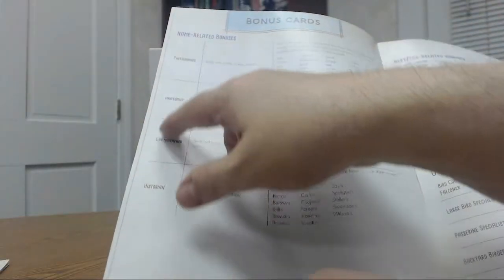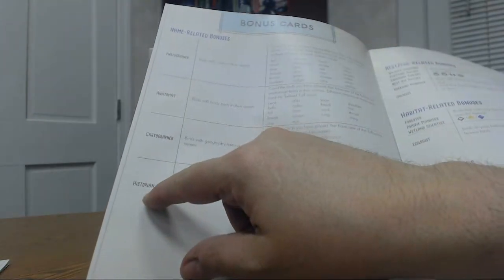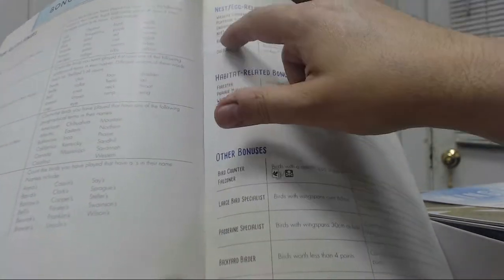And you have your nest and egg-related bonuses. So these are for the birds themselves. What each... No, actually, no. I'm sorry. These right here are name-related bonuses. So you have photographer, anatomist, cartographer, historian, and then here you have the different types of birds. So these are for on the bird cards themselves right here, these ones. So you have your different types of birds here, and some of them share similar powers.